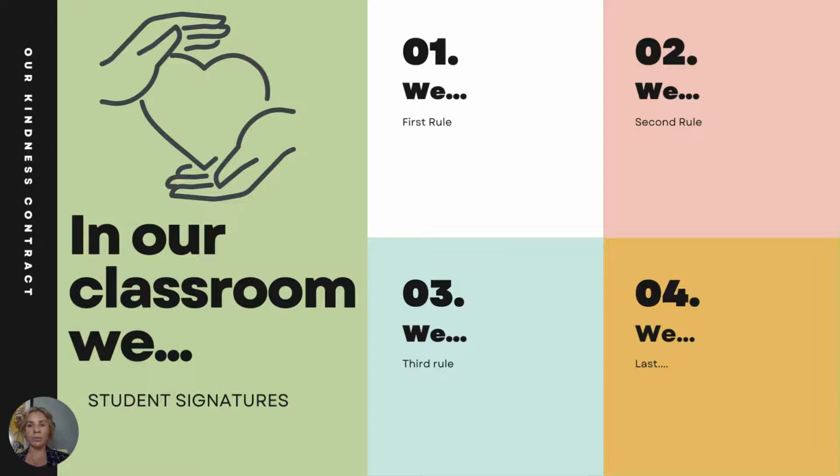I provided a sample poster you can use in your classroom after you and your students establish some rules. I chose 4 as a minimum. I wouldn't choose more than 4 simply because you don't want to confuse the situation, and you want them to know that there are some things that are extremely important. However, it's up to you how many you want to do.